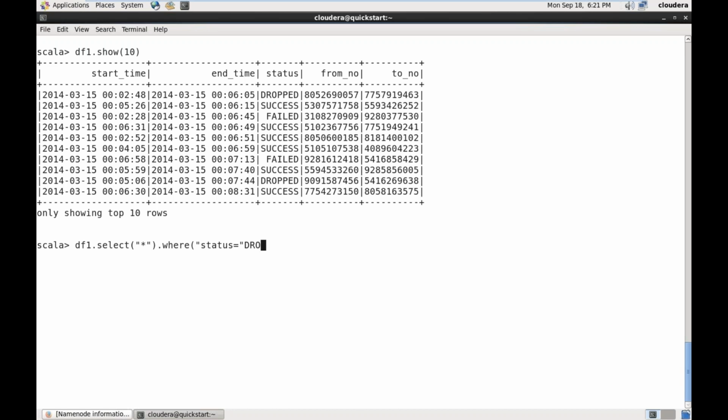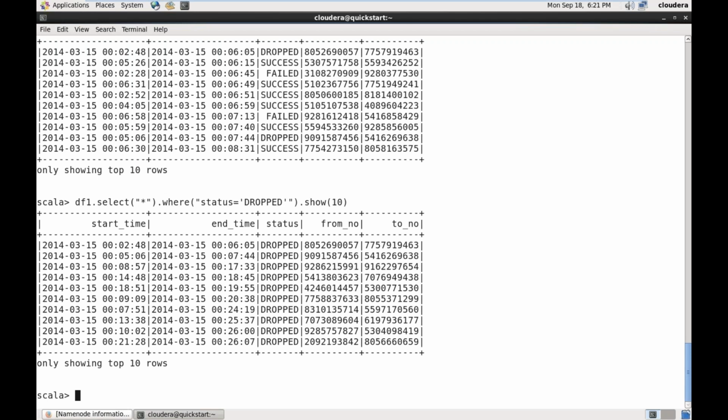Dropped. Keep it in single quotes, not double quotes. Status equal to dropped. Then .show of 10. Now can you see here where the status is dropped? It is showing only those records.